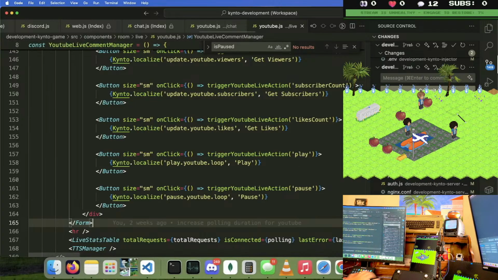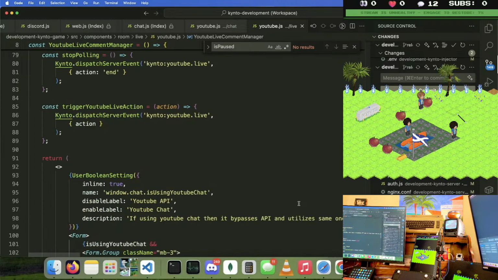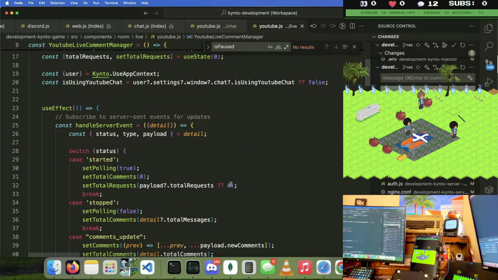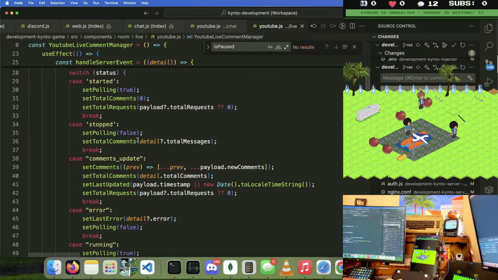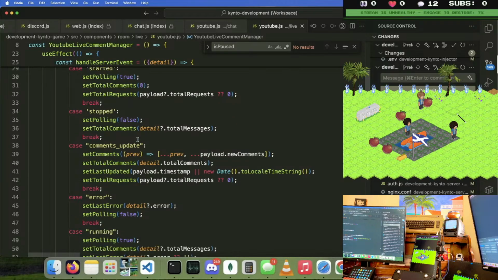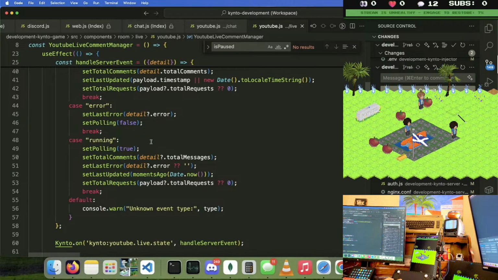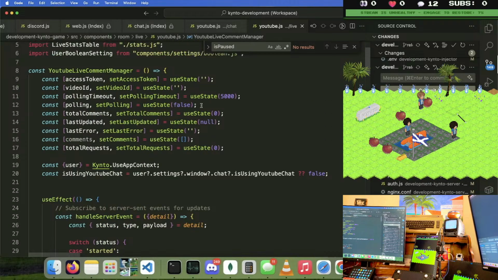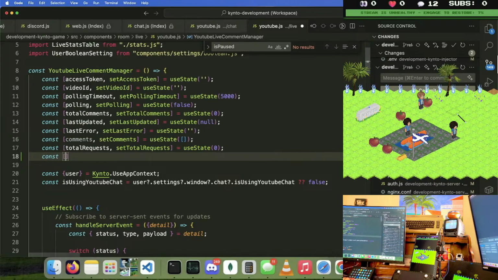Let's go into React. We're just going to add it as pause here.